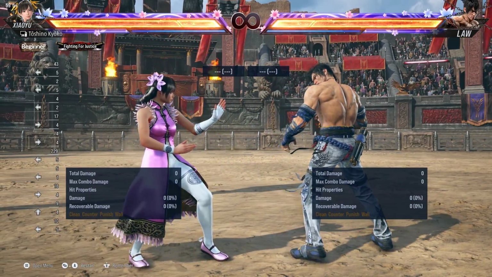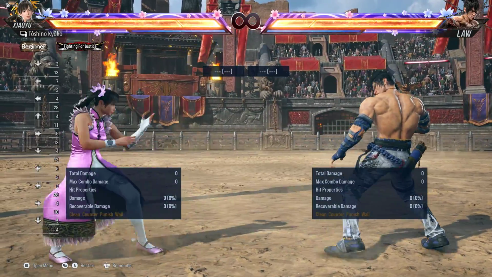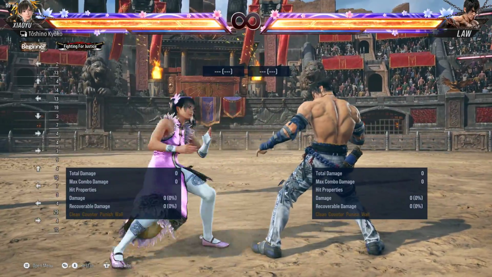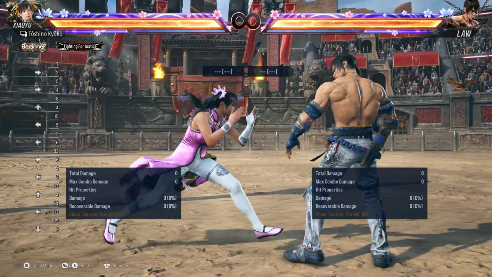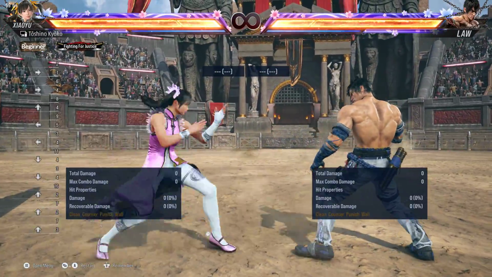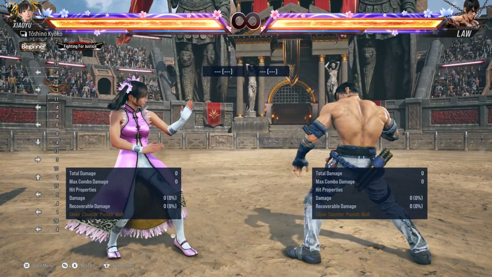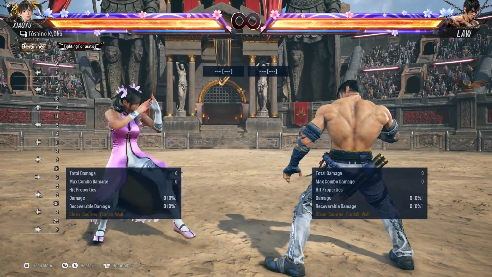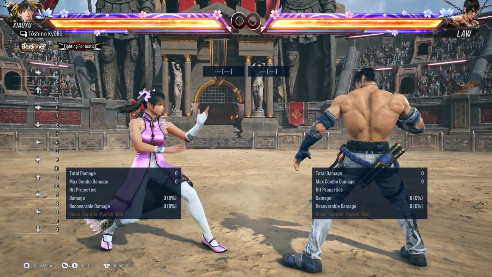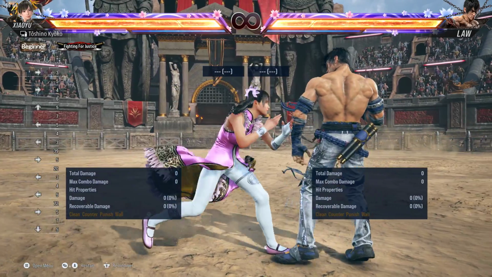Like Unreal Engine 5, they gave a huge facelift to almost every character, in my opinion. But Law, Xiaoyu, Lily, they are so damn good looking in this new game. Just to get that out of the way. So let's look at Law's Adonis figure for this example, and get rid of Kazuya's ugly mug.